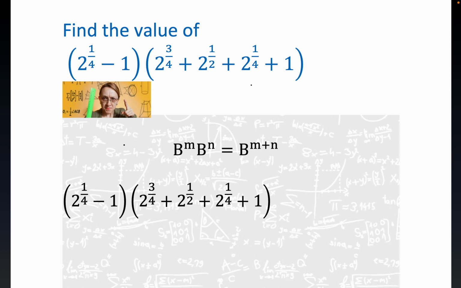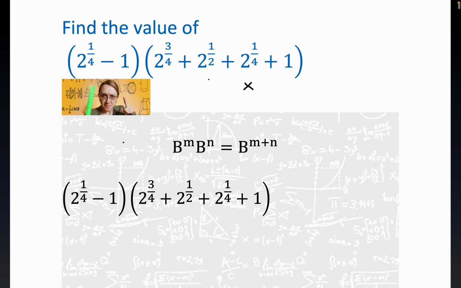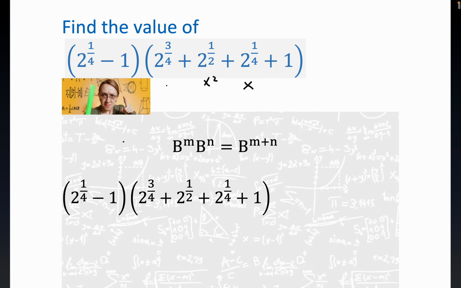Website. I just wanted to share it with you. I saw this problem, which is a nice problem, done at another website in this fashion. They did the substitution x is equal to 2 to the 1/4. And so, of course, that would make this x squared right here and make this term over here x cubed.